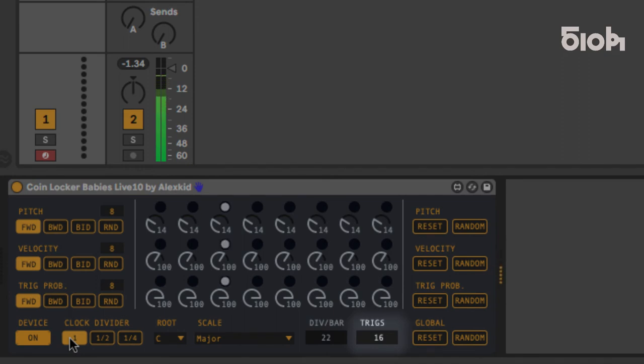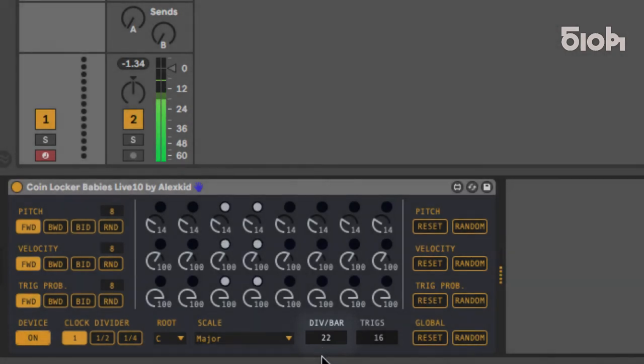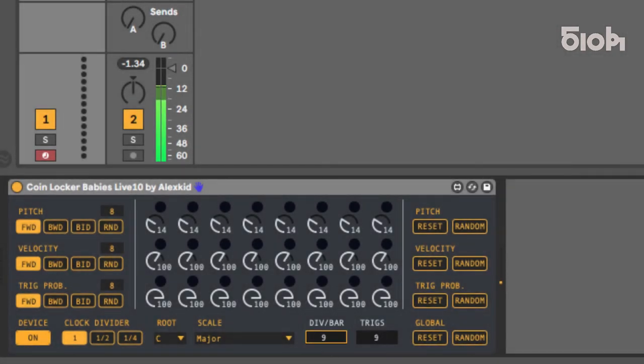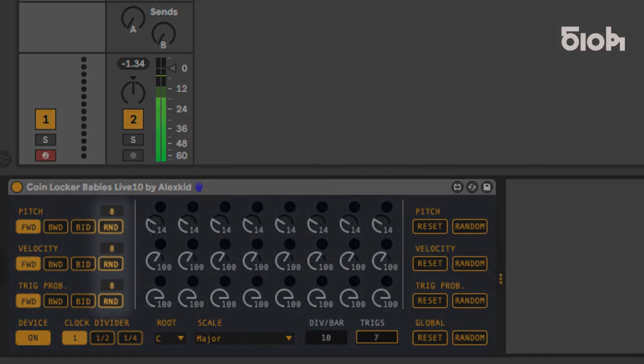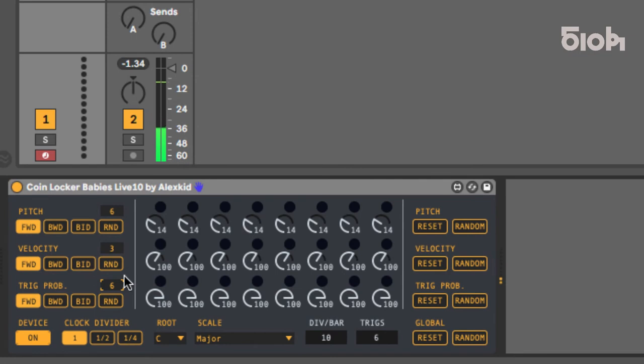These trigs are finally controlled using the divisions per bar, which quantizes the sequence being generated, creating the sequencer's unique syncopation. By reducing the lengths of each line, it becomes very easy to create evolving polyrhythms all in one page and easily accessible. Last but not least, in this update all parameters are mapped to Ableton's Push 2.